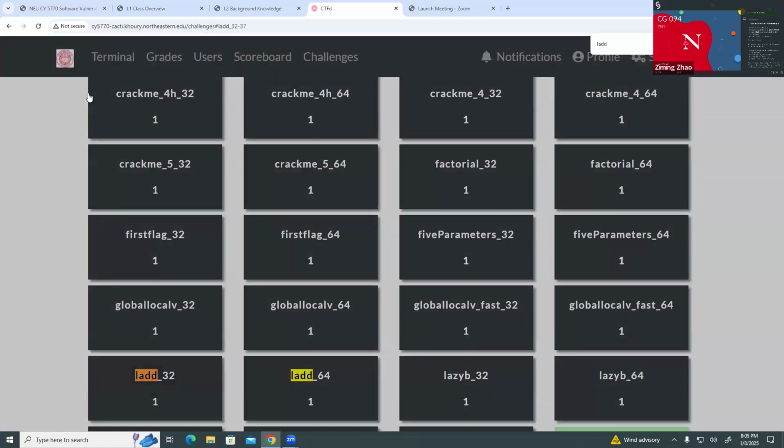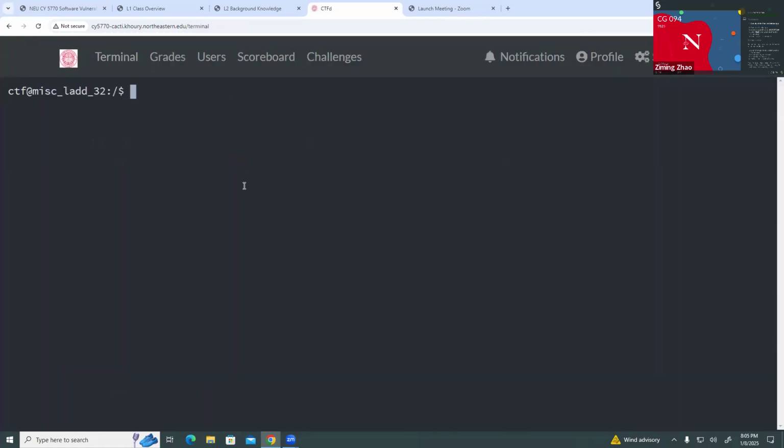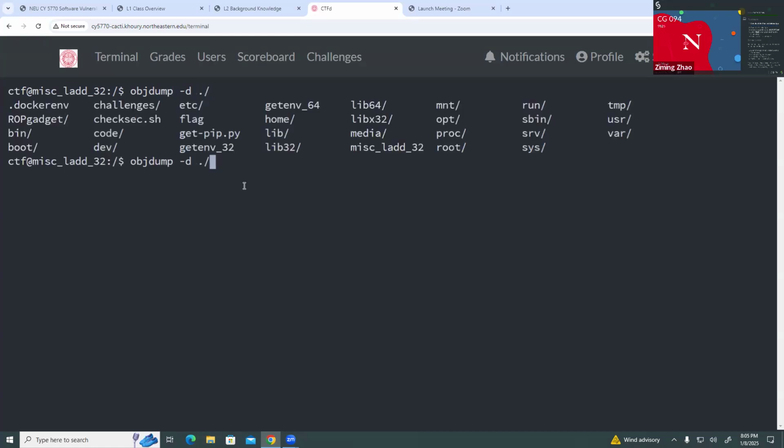This is the 32-bit version. We're going to use the tool objdump to get the assembly code of this. So the command is objdump, -d means disassemble, then the program name.